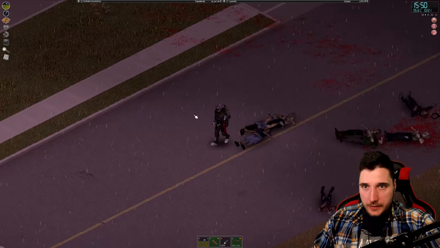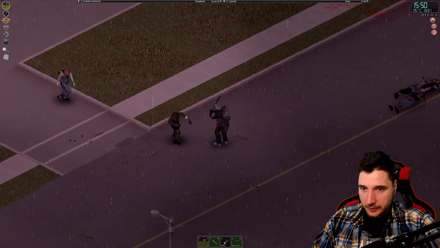All right, zombies, you like chilling over here? Ooh, that's a hatchet on that one, let's go. That's a decent find as well.